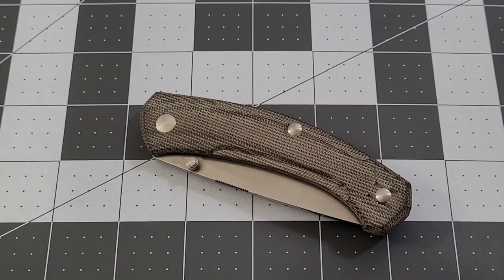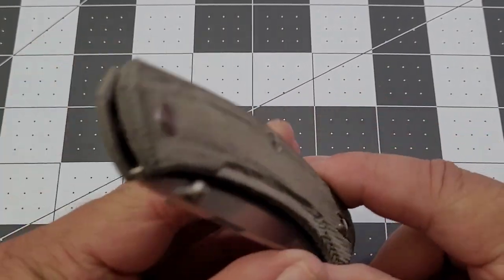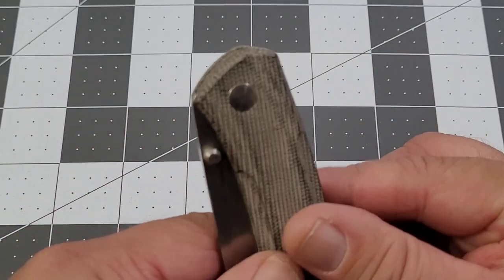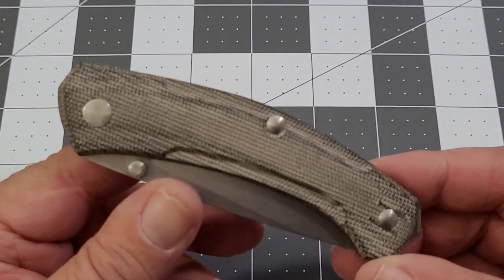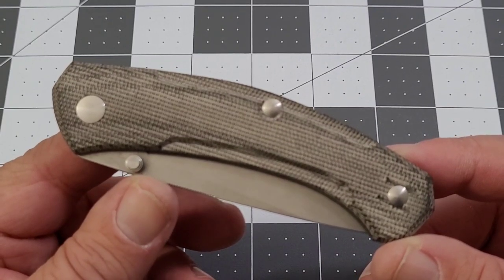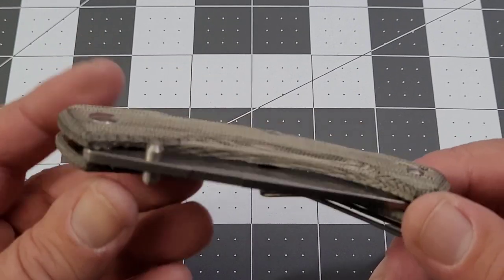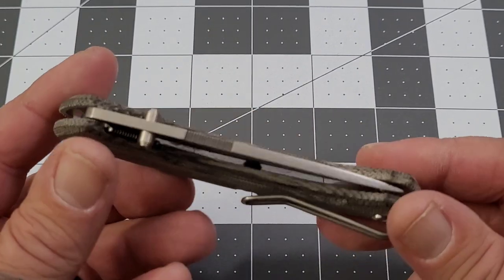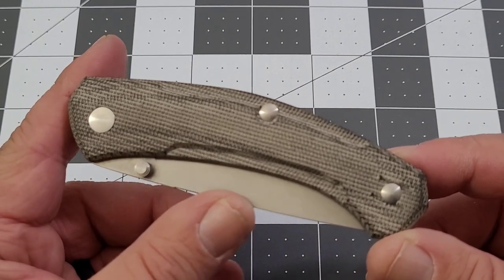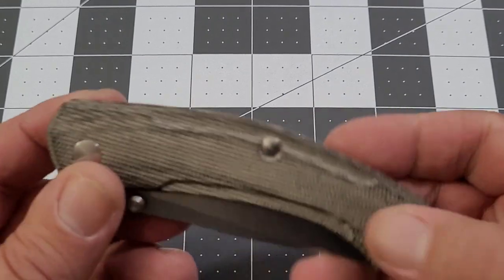Well, thanks to the good folks over at Giant Mouse, we get to take a look at this guy. Now, it is a pretty familiar design. It, of course, is the Ace Iona, but this one is the version 2 in the magnificent Magnacut. Everybody is going Magnacut, which is a good steel. So, but yes, the Ace Iona is now available in Magnacut.